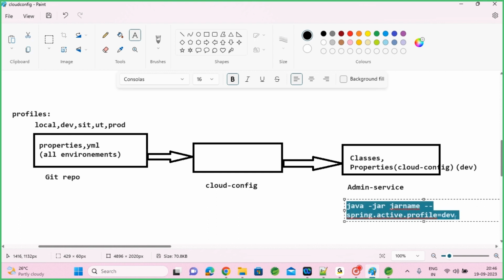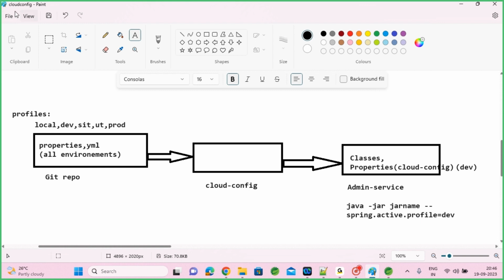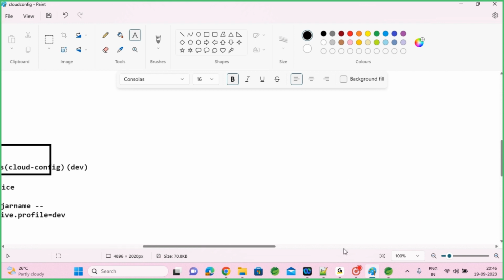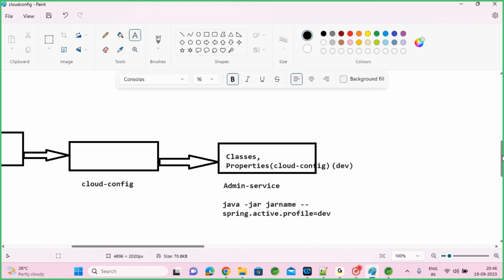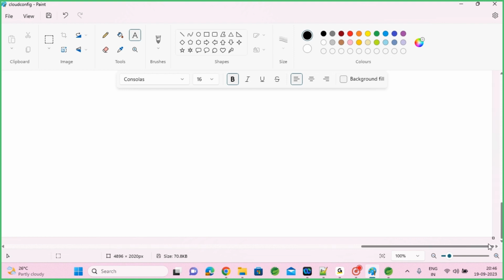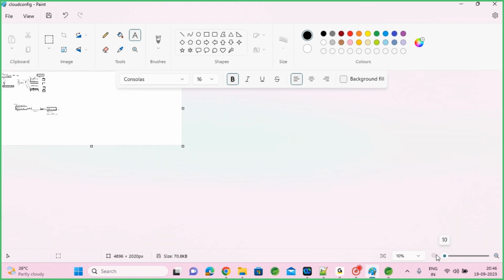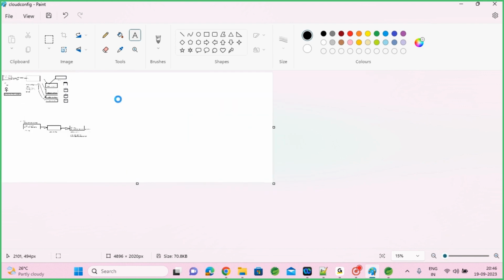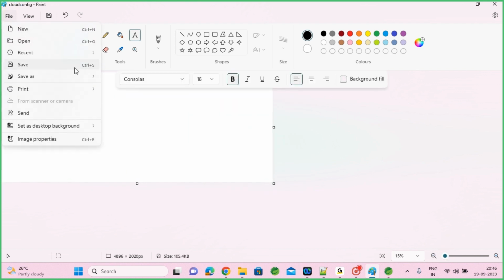So this can be configured in pipelines also. That is also what we discussed, right? I don't see that pictorial presentation here. Somewhere we drew it. Let me see.